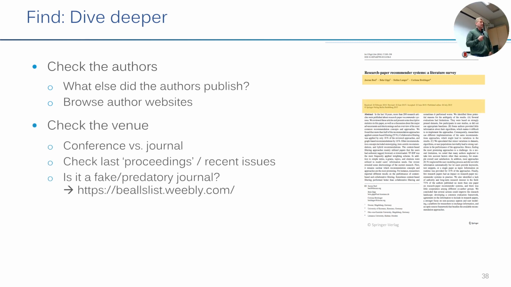Same thing, same idea. Also check the venue. Of course, you have conferences specializing in certain areas. You have journals in certain areas. It's good to just browse around. Do they have something else, or search specifically for this venue? Have they something else that is relevant to my inquiry?